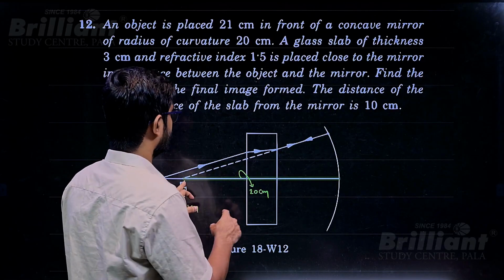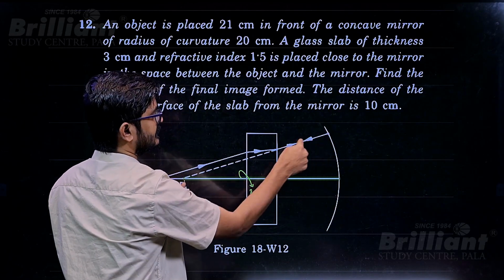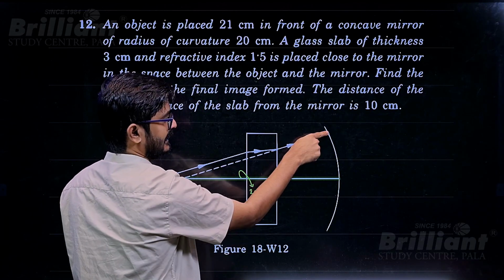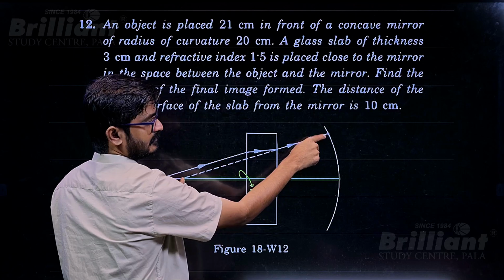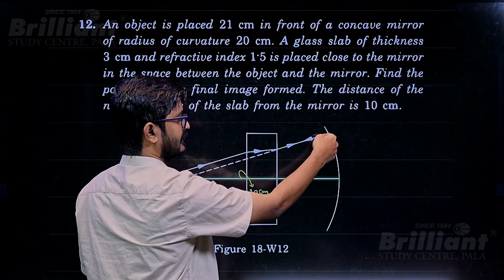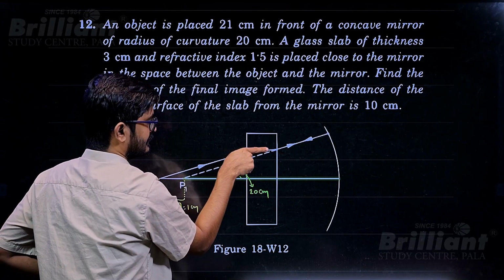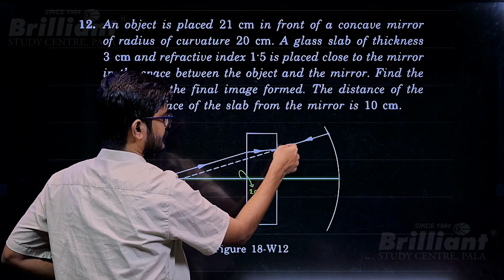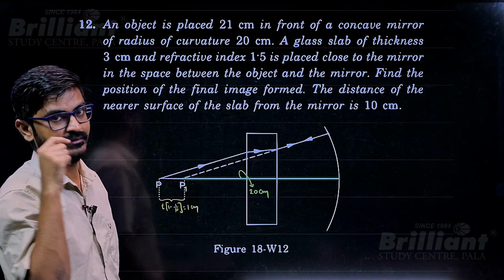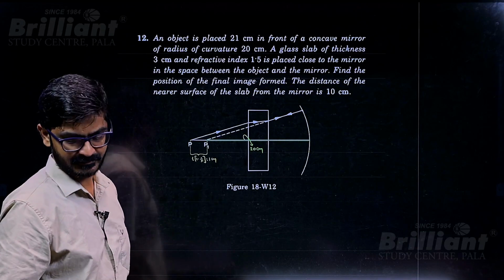The other way of saying it is that 20 cm is nothing but the center, right? The radius of curvature is 20. So the mirror will feel these rays were coming from the center. So they will be hitting normally, I mean the angle of incidence will be 0, right? So if they are hitting like this, they will be reflected back as they are. Now if you send some ray like this, it will go like this, and the image will be formed exactly at the same point where the object is, right? So the rays will be retracing the path.